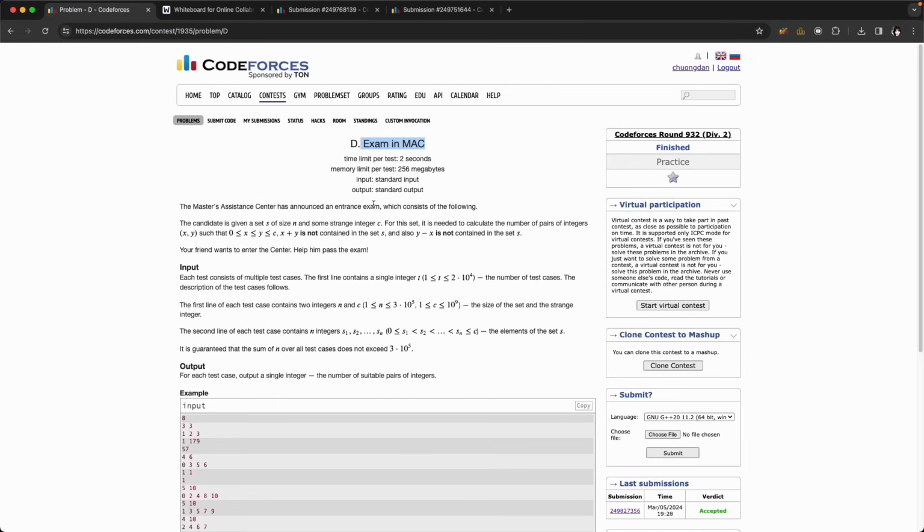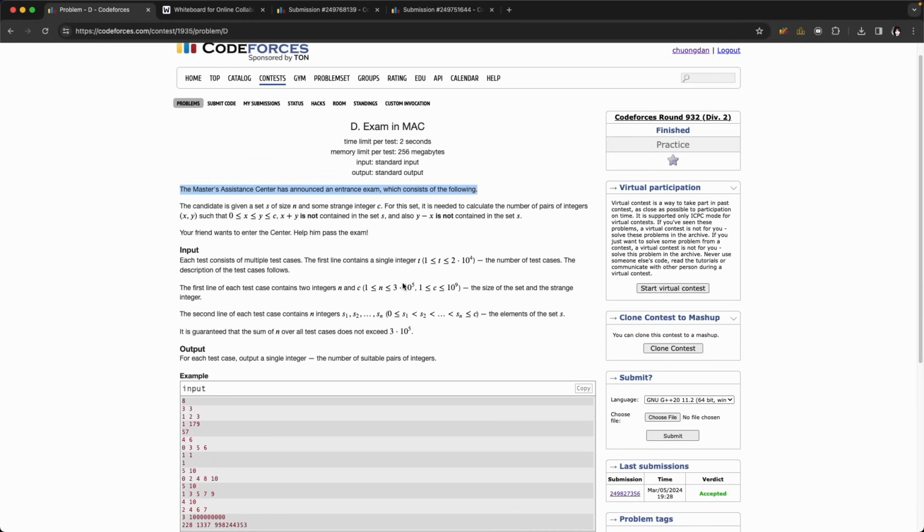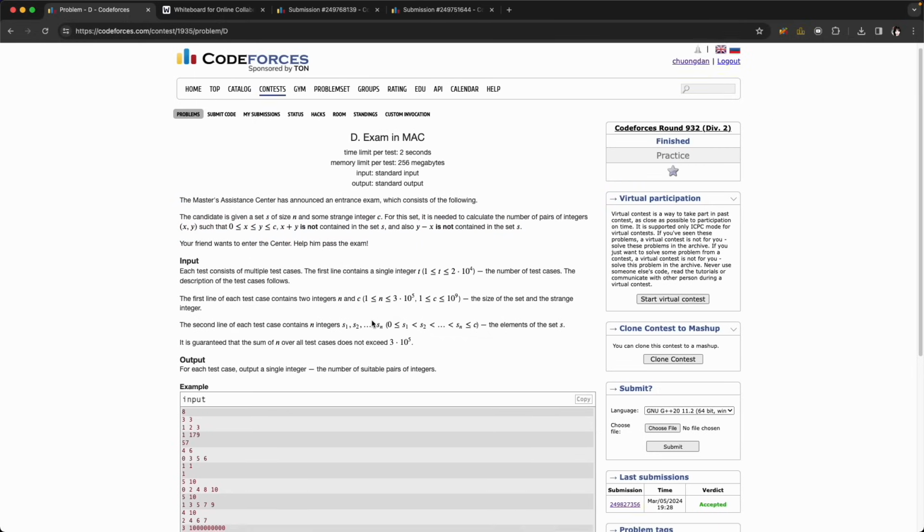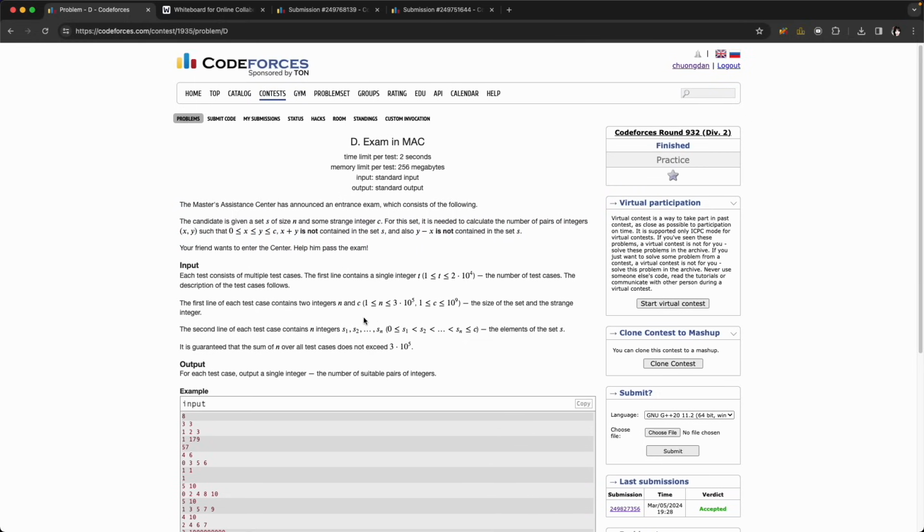The fourth problem, and the final problem that I can solve in the contest, is problem 4. In this problem, they need us to calculate the number of pairs such that x is smaller than or equal to y, and y is smaller than or equal to c.